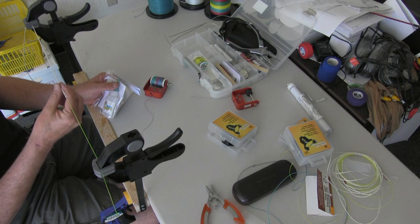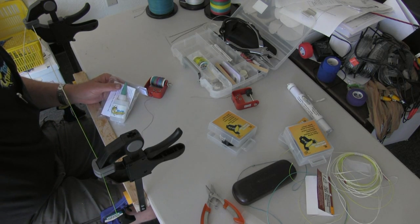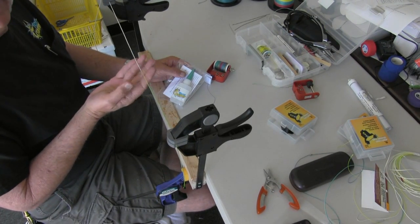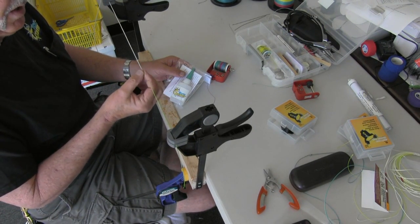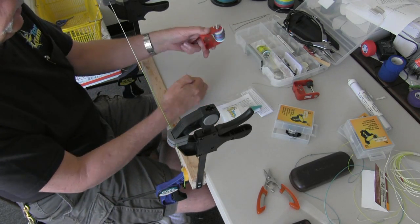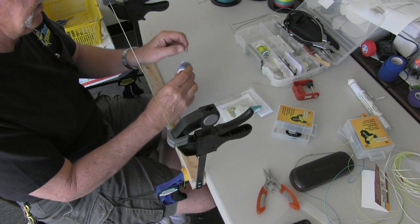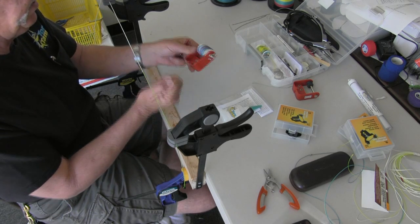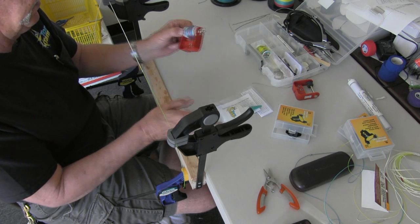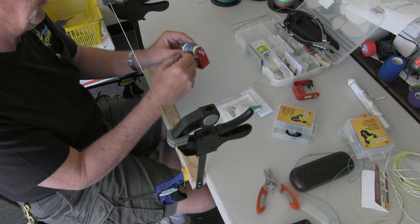Typically, what I'll do is put a little bit of glue. At this point, let's see if I can move the camera over here a little bit, perhaps. Typically, I'll put a little bit of glue on the braid here, or I'll put down a nail knot, and then set that up. In this case, make sure this guy is feeding well, and it appears to be. Let's see here, just to be sure, I'm not going to dig in. In this case, we're going to begin with a nail knot.